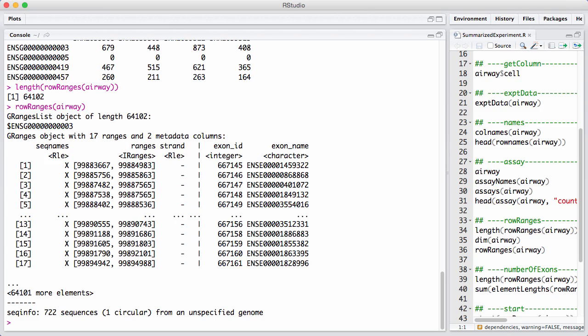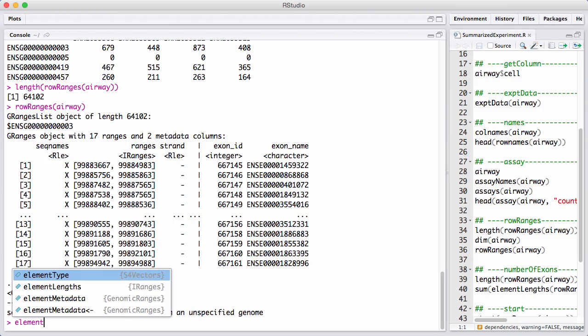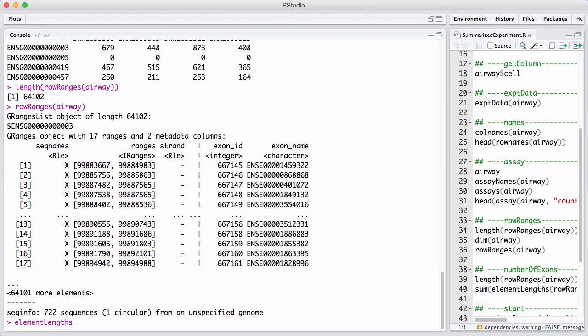This is very useful because often in next generation sequencing we are measuring things over genomic intervals, and here we can keep the genomic intervals together with the experimental data. So, for example, we can look at how many exons do we have per gene, or how many exons do we have in total. We use elementNROWS to give us the length for each GRanges, and we can sum them up.